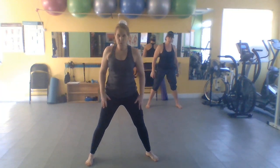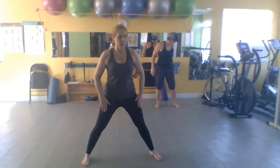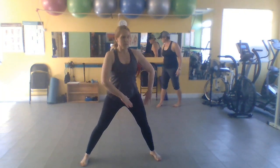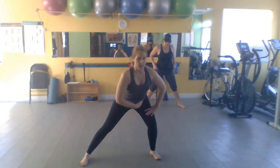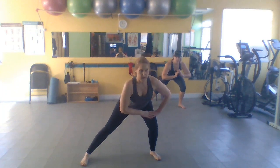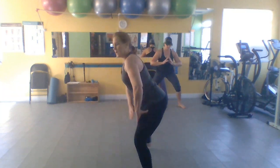So we're going to do some lateral lunging now. So with the lateral lunges, we want to make sure that we sit back in the heel so I can pick my toes up and my butt is going back. My back is flat. And then we'll switch sides. Good. So just go through that a couple times.